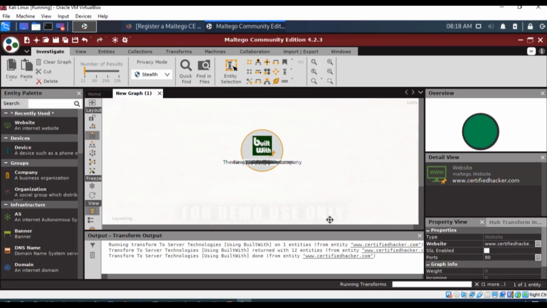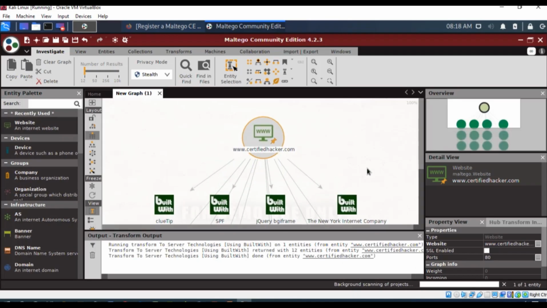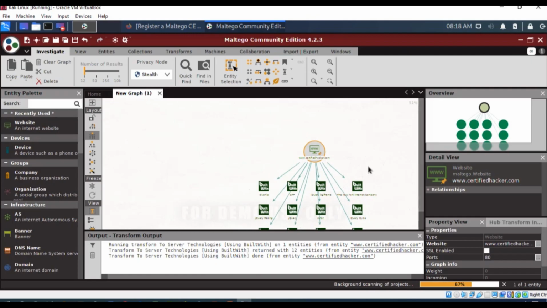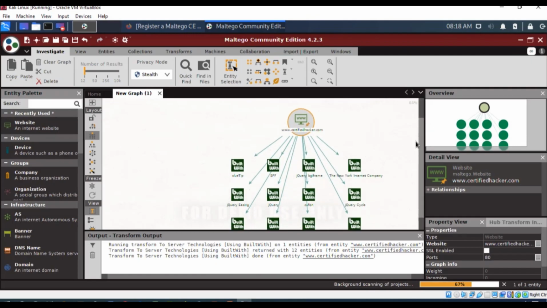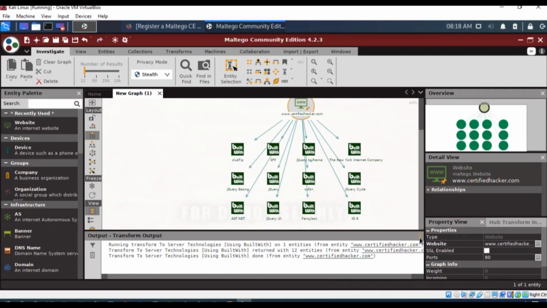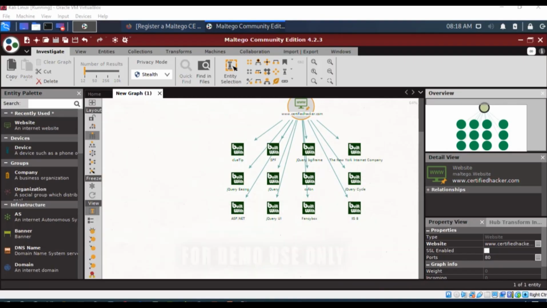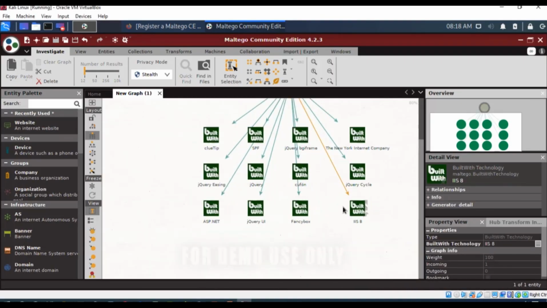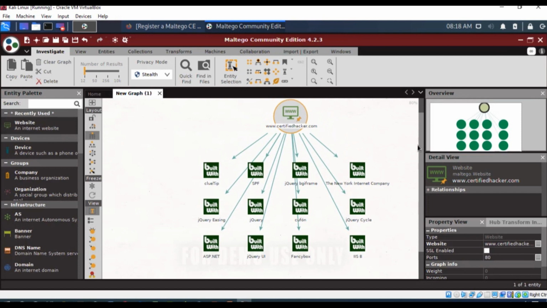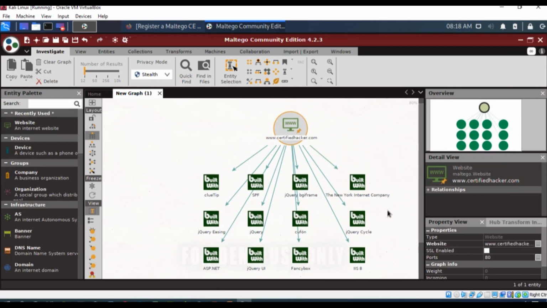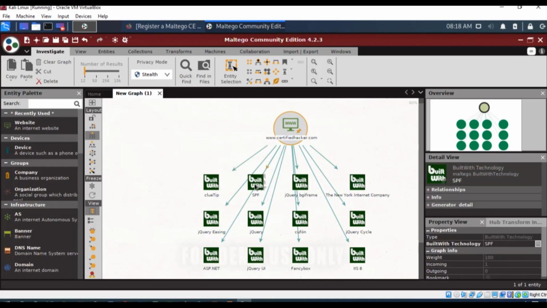Maltego starts running the transform To Server Technologies using Built With on the entity. Observe the status in the progress bar. Once Maltego completes the transform, it displays the technologies implemented on the server side that host the website.